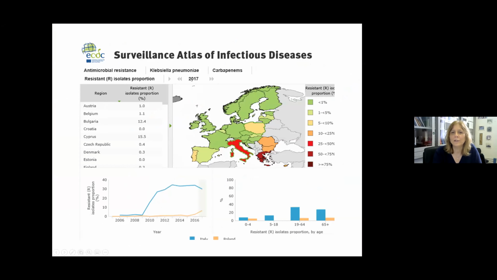And this is the situation of 2017, changing completely the prevalence of carbapenem resistance in Italy, and bringing it to a range of 40% in all the hospitals. So as you see in this map, we had a big problem of infections sustained by this kind of Klebsiella producing KPC, and therefore resistant to all beta-lactams.